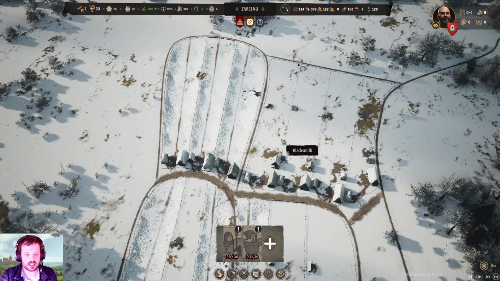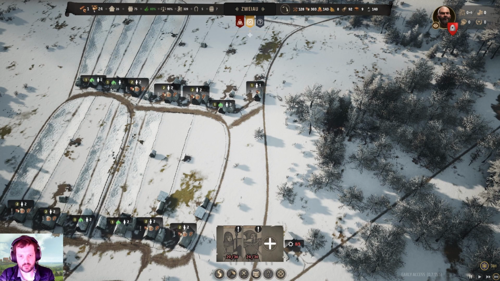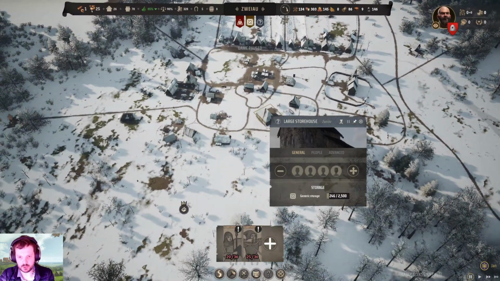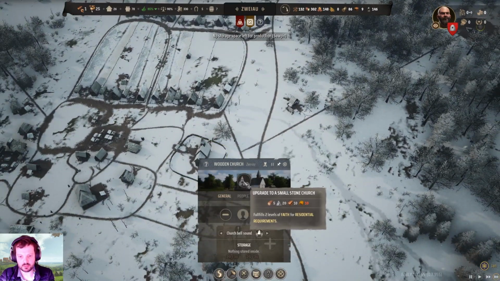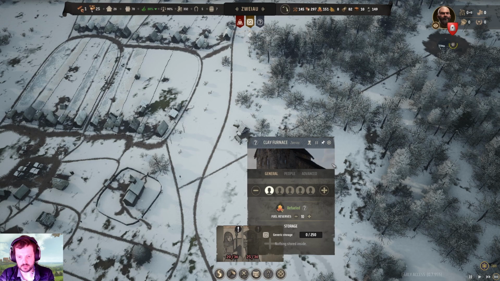And we have 60 days left till the raiders get here. We'll be prepared. I just want one more family to move in there. We do have a family that moved in, so that's great. So we can put one of them in this clay furnace, which will be great, because then we can get enough to upgrade to Stone Church.